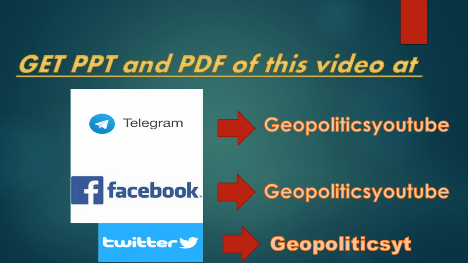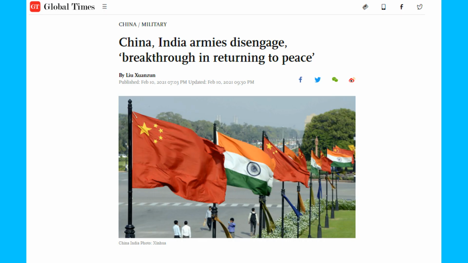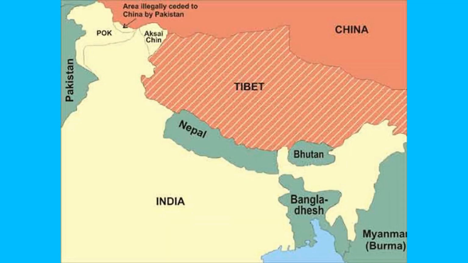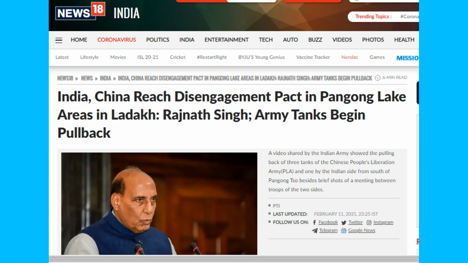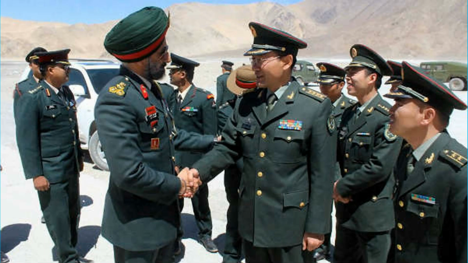Now let's get back to our topic. After 10 months of standoff on the India-Tibet border, which is now called the India-China border as China occupied Tibet, the new signals and news coming from the borders are that mutual disengagement is going to happen, starting from the most contentious point, the Pangong area.